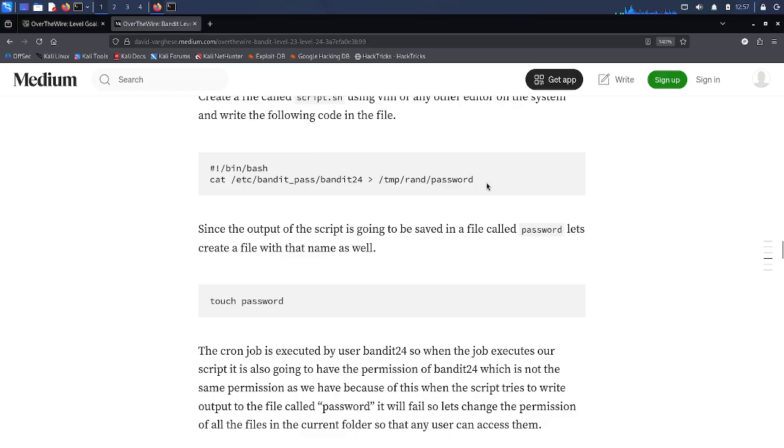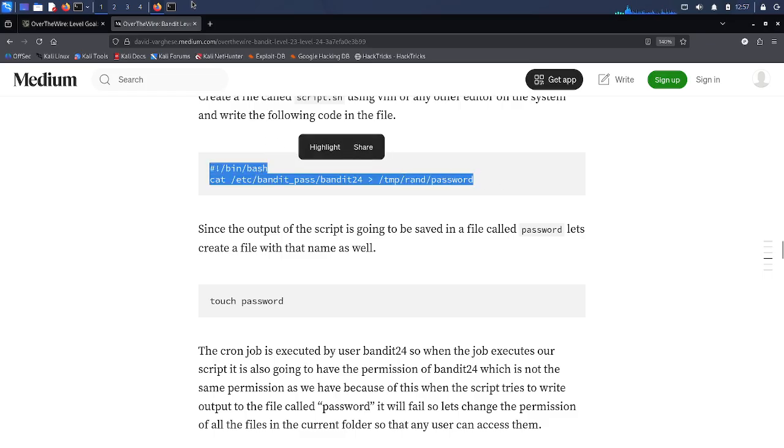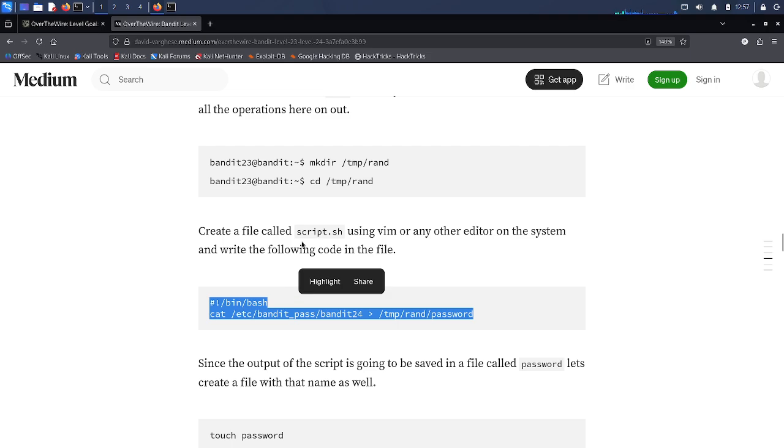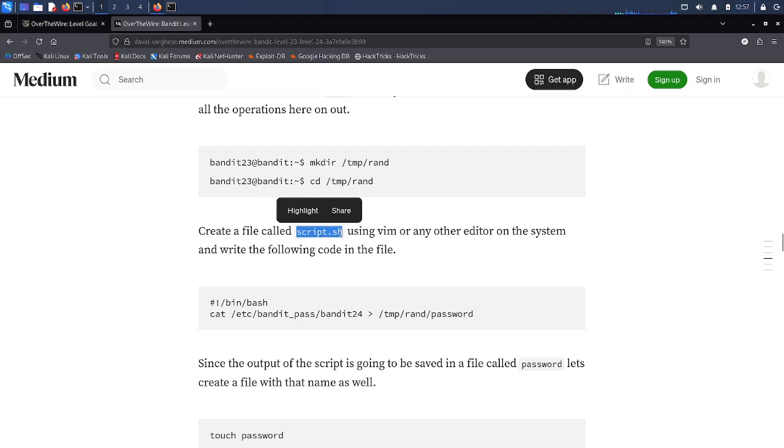Then we can make a password. So the password is going to be, nano password. No, bandit24, the message.